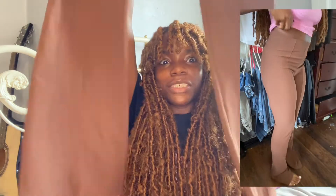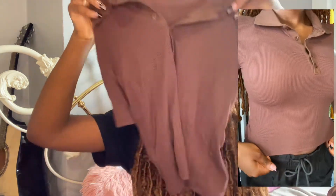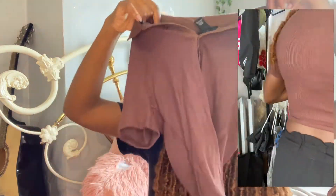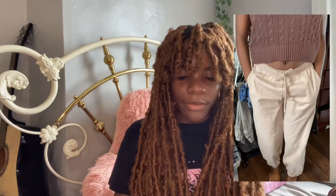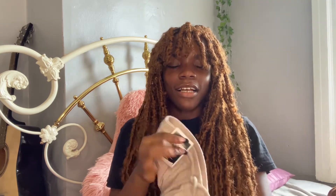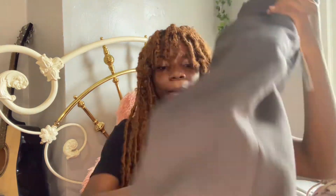I got these brown flared leggings — they're really long and I'm short, but they have these lines running through them and they're super high-waisted. I also got this brown collared short-sleeved crop top — it's a simple cute little top. Then I got these beige pants; they said they're joggers but they're not really, so I'd just call them pants. They're baggy pants and don't really cinch at the waist, but it's the next best thing since I wanted beige joggers. Then these charcoal gray sweatpants, which are super comfortable — you can never go wrong with sweatpants. I love charcoal gray because it's like black but not everything needs to be black.